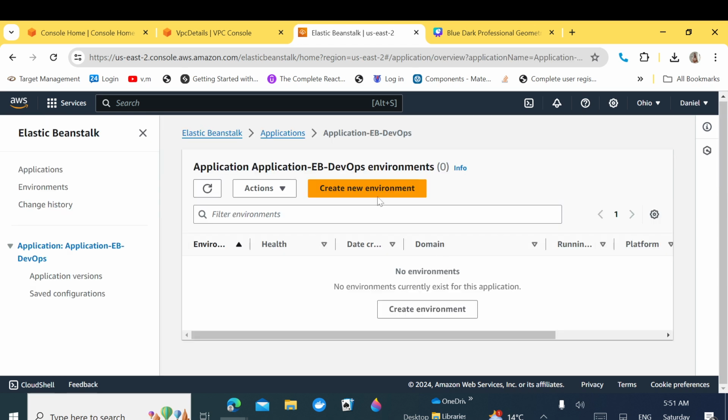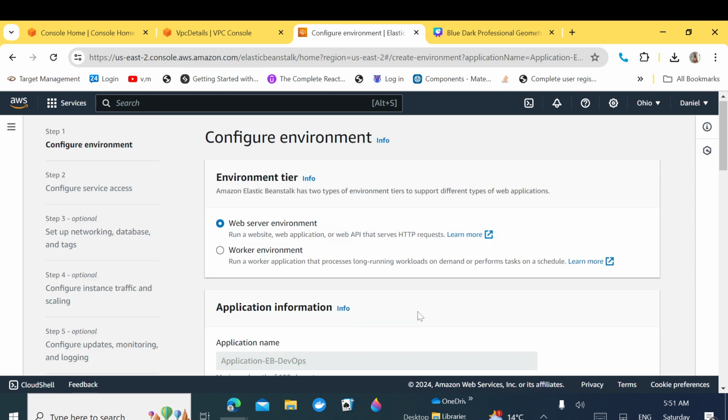So now under this application, we can have our environments here, maybe one dev environment, staging environment, or production environment. I just want to create a dev environment. Of course, ours will be a web server environment, but if you are running something like a cron job, or something that needs more compute power, you can use a worker environment to run some process.